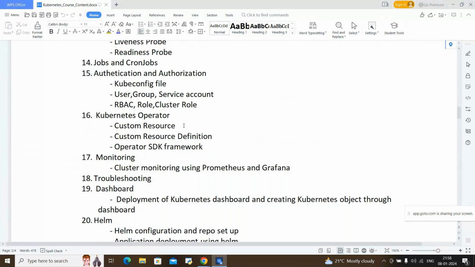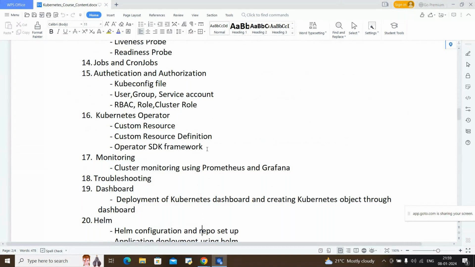And then, as I mentioned, the Kubernetes operator provides extensibility where you build your own operator, and this will provide extra capability to handle your application apart from what Kubernetes is providing to us. That is one of the topics which comes under Kubernetes. The Kubernetes operator includes a custom resource definition and the operator SDK framework. I will explain in detail how you can build the operator and how you can provide the logic. This framework helps us build the operator from scratch, so you don't need to develop that code, because it is already available from the framework. You mainly focus on the business logic. Those are the things we will see in the practical session.